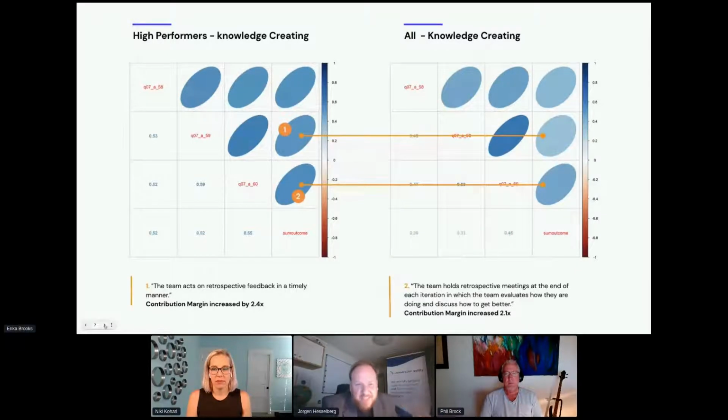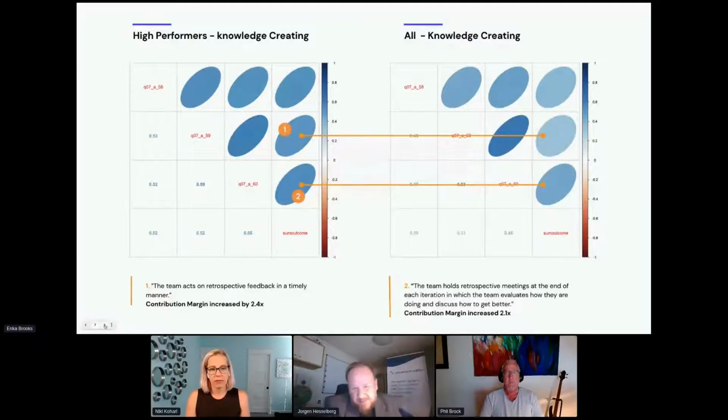What you see on the left-hand side, all of these are what's called Pearson correlation plots. They're basically a way to show correlations between certain behaviors in the team and positive outcomes as defined by these proxy variables that we used. Again, we're looking at speed to market, quality, and customer satisfaction. So we said, all right, looking at all that, where do we see differences in the behaviors between high-performing teams, which is on the left-hand side, and the rest, the average teams? And here were two that really stood out.